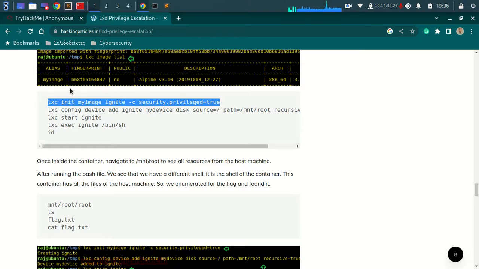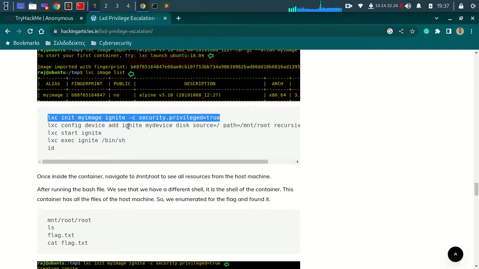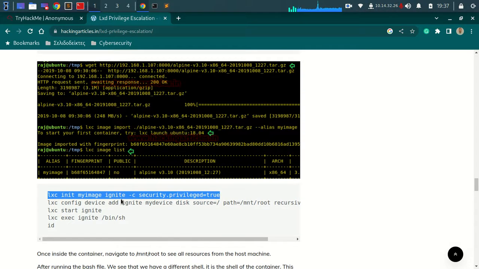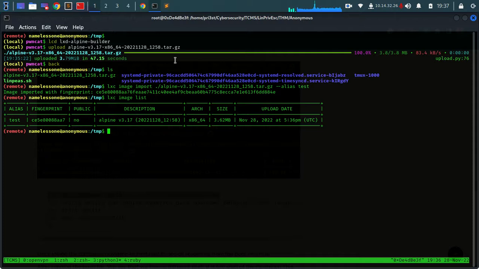We need to initiate our image, and it says here ignite. I'm going to use another name for this. So I'm going to say lxc init test, the alias I used before, and pon. That's definitely a good name.